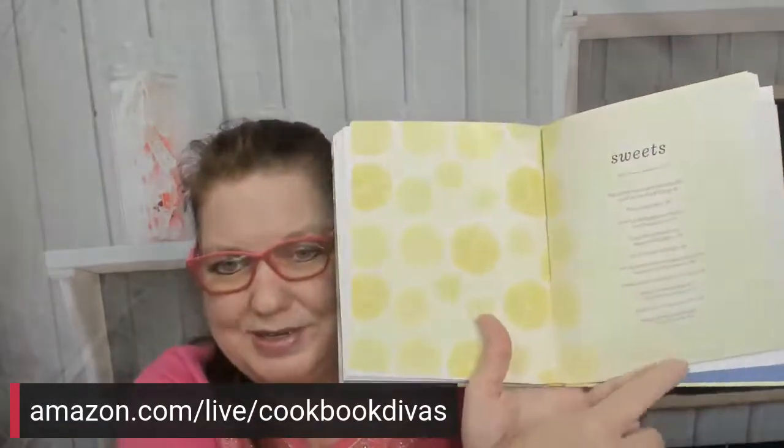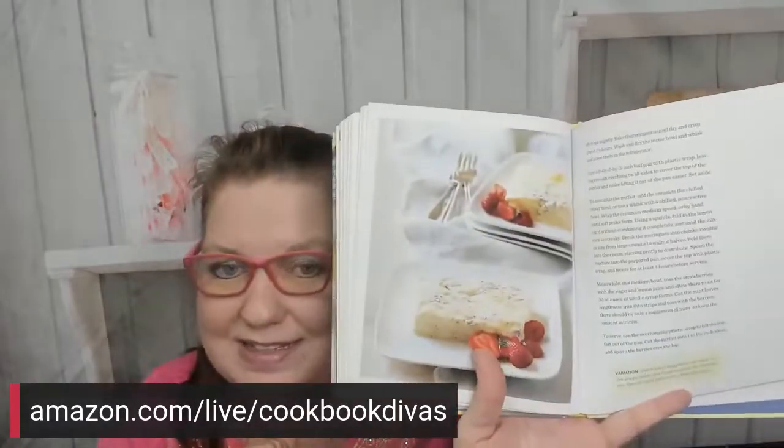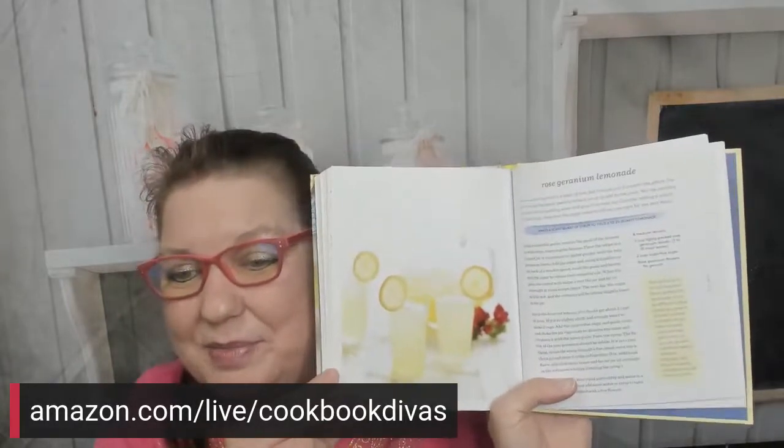Sweets. Oh, lots of sweets recipes. They better have some pictures. Oh, cute. Mini lemon meringue whoopie pies with lemon curd fillings. Lemon bars, no picture. Lemon and poppy seed parfait. Oh, a parfait that's like in a slice on a plate instead of in a parfait glass. Wow. I probably wouldn't call that a parfait, but yeah. Lemon crinkle cookies, lemon buttermilk panna cotta. And let's skip ahead because there's not a lot of photos. The drinks chapter. Rose geranium lemonade. I was wondering what they were going to do to make their lemonade more fancy. Lemon mint something. Homemade limoncello. Lemon stick for adults. Okay.